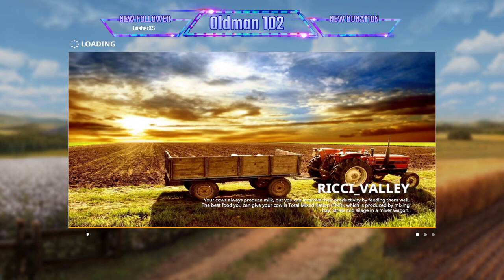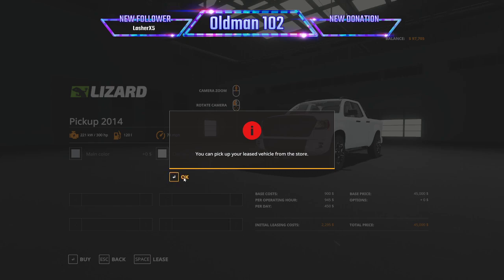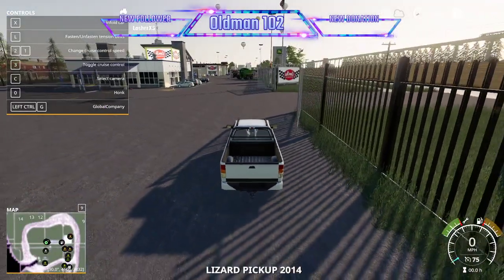Let's check out the new section of the map. I almost want to put one more bridge in. We'll see what it feels like when we get back in game. Alright, so let's lease a truck. And let's head down the mountain.